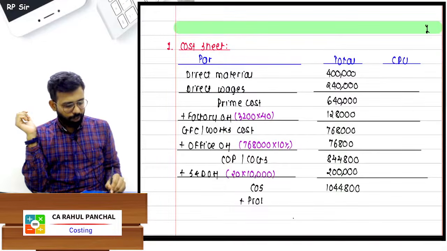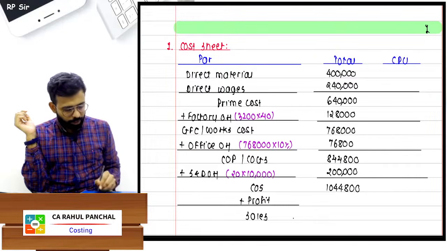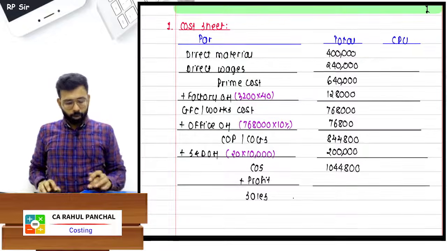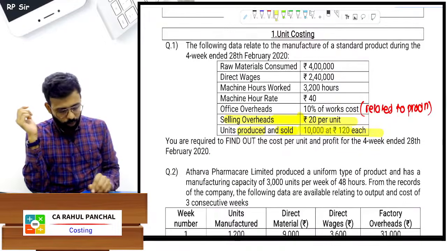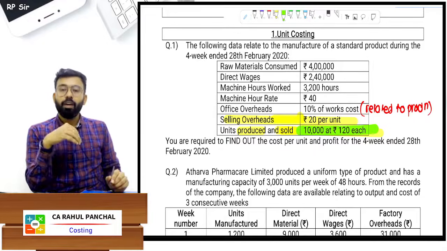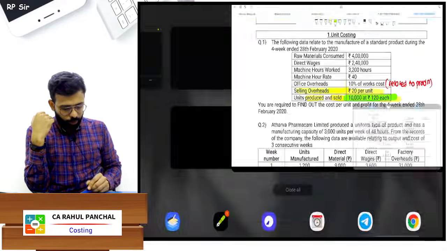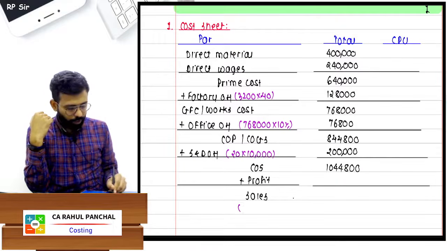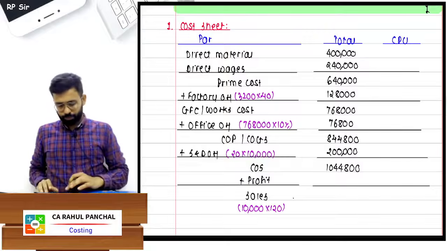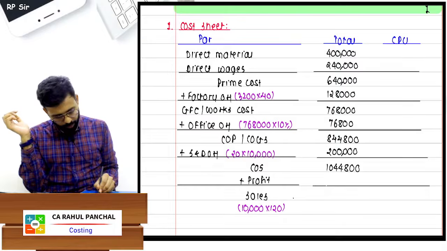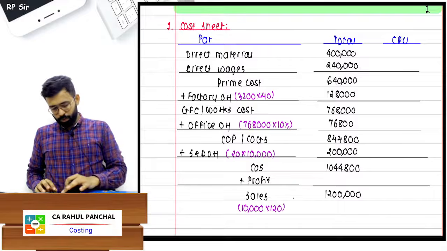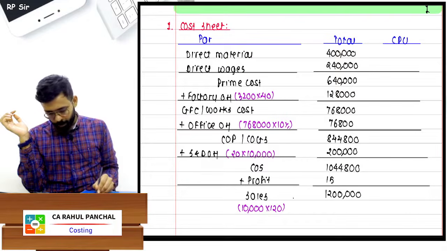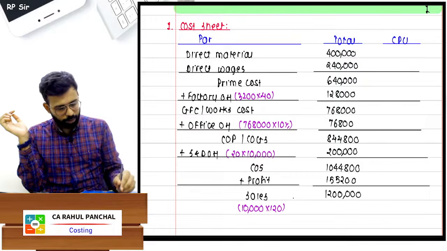You will add profit. So now you understand the importance of cost sheet format in the entire costing that will be used. So it is better if you just learn that format by heart. Yes, sales is given in the question. You have sold 10,000 units at the price of rupees 120. So 10,000 into 120. Here you can say 10,000 units are being sold at rupees 120. You will get 12 lakh as your sales, and it's 10,44,800 and 1,55,200, and you will get the profit.